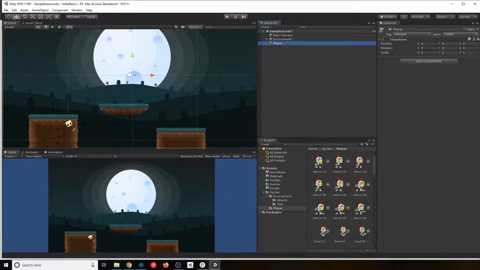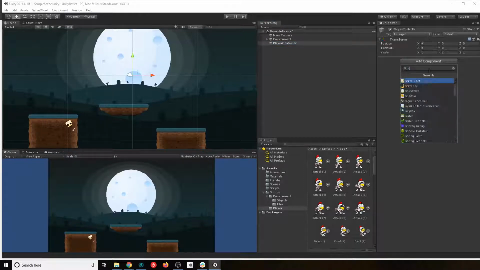Inside of it, I believe we can just create it from here. Let me just check. Yeah, right away we are going to say the player. We can call it player controller, or player, it doesn't really matter.